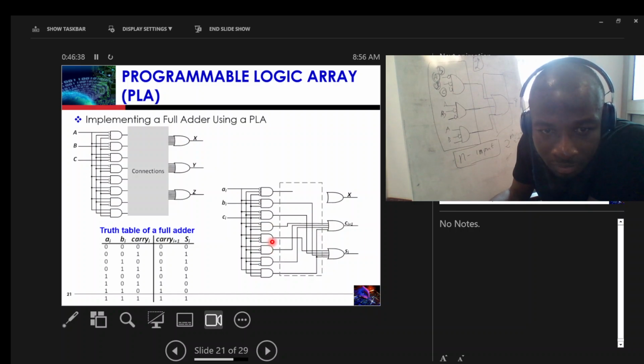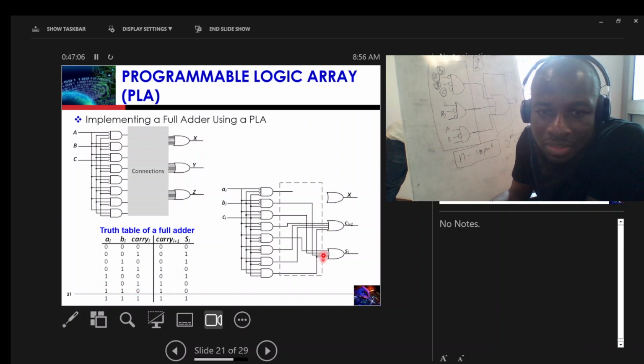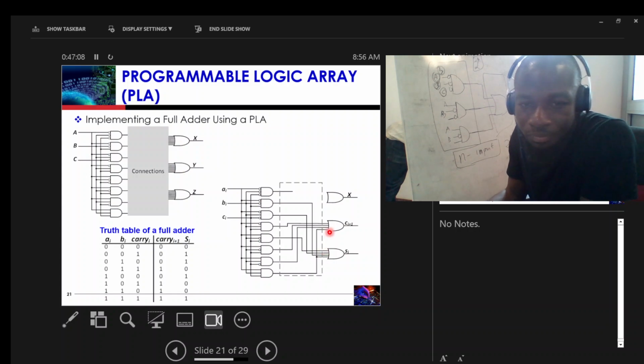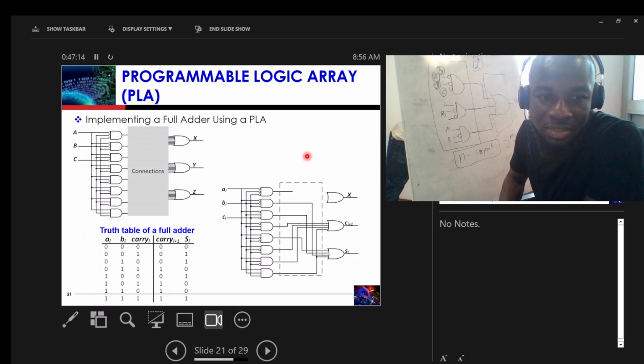For the next one, it's this one here. A is 1, B is 0, C is 1. So once you look through the truth table, you see that we have A is 1, B is 0, and C is 1. So you can trace that, and then you will see and make all those connections. And then this is how you implement a full adder using the PLA, the programmable logic array.